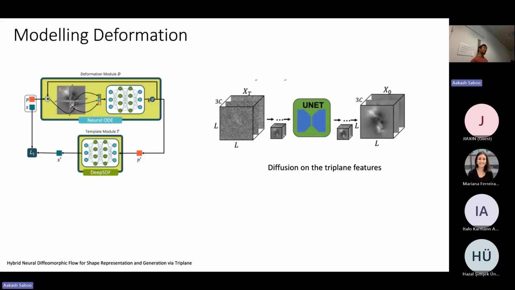And forget about neural ODE right now, we'll have to go into detail on how that works. But at the end of the day, you can learn this triplane representation directly from noise by constraining each of the points, the XYZ coordinate, on how much it should move. You add some losses to it, and you model the whole triplane representation for any object. And in this way, this is generative.